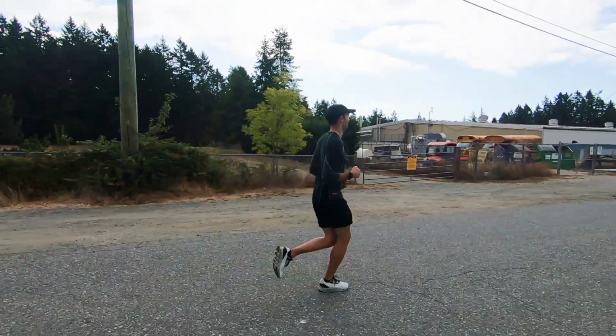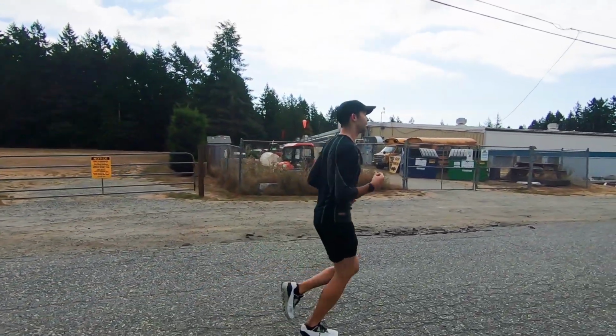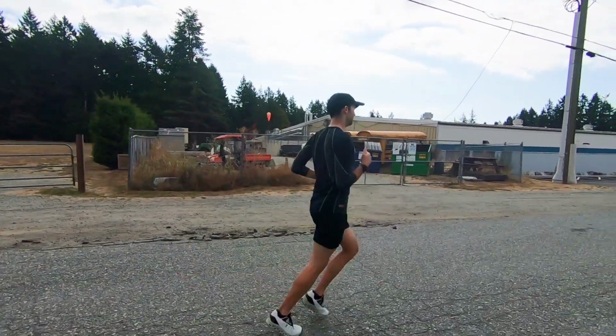So with all that out of the way, let's get into my review, which I should mention isn't quite my full review. I only have a handful of runs in this shoe, volume totaling about 42K or 26 miles. So I'm going to need a few more long runs in the shoe before I can give my full review, but I've run in it enough to give this initial review.